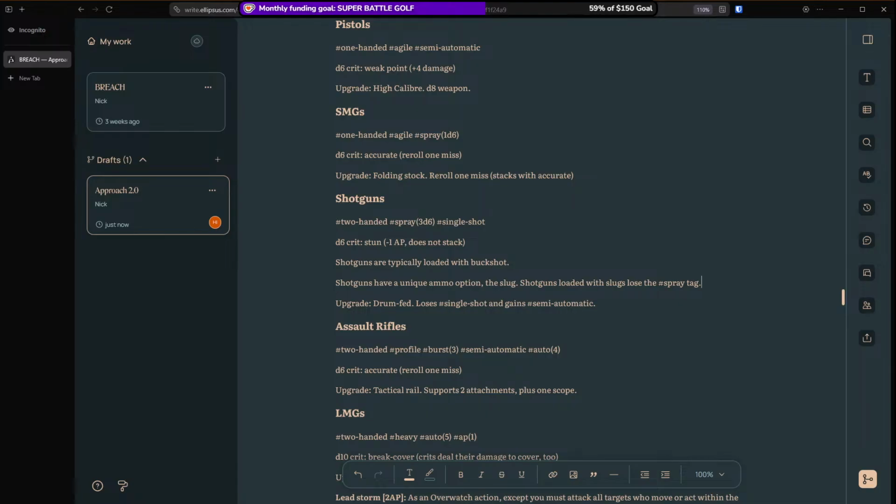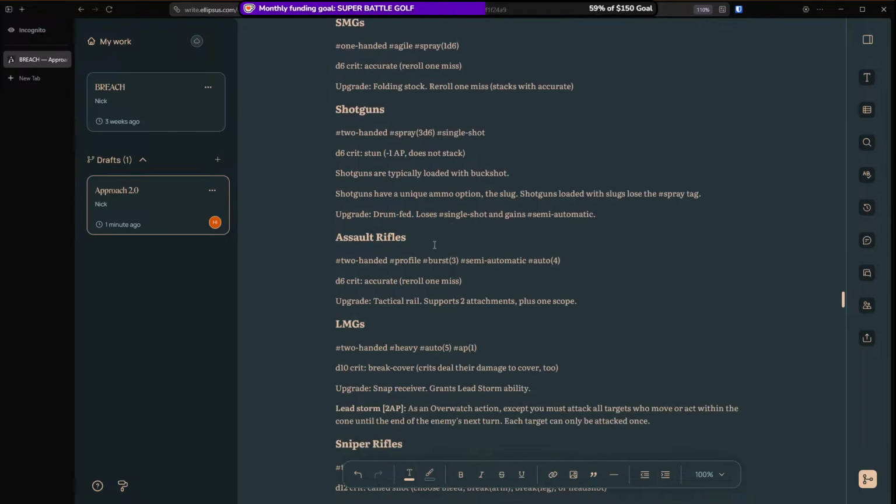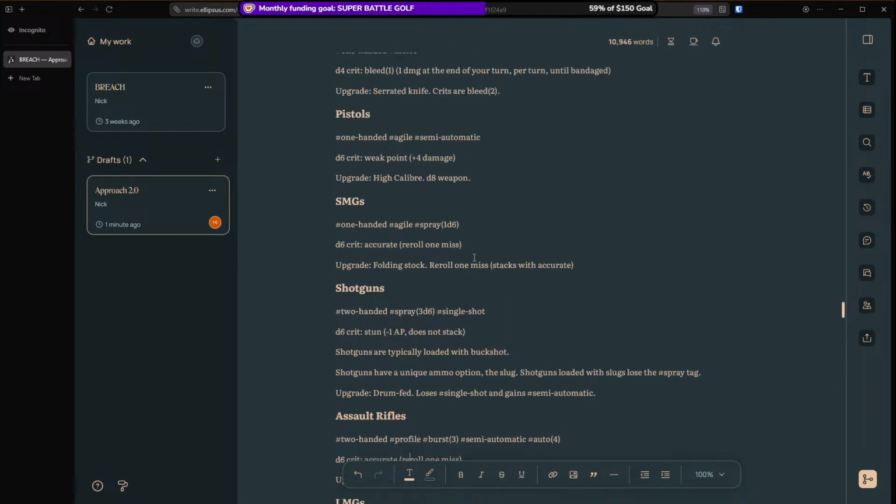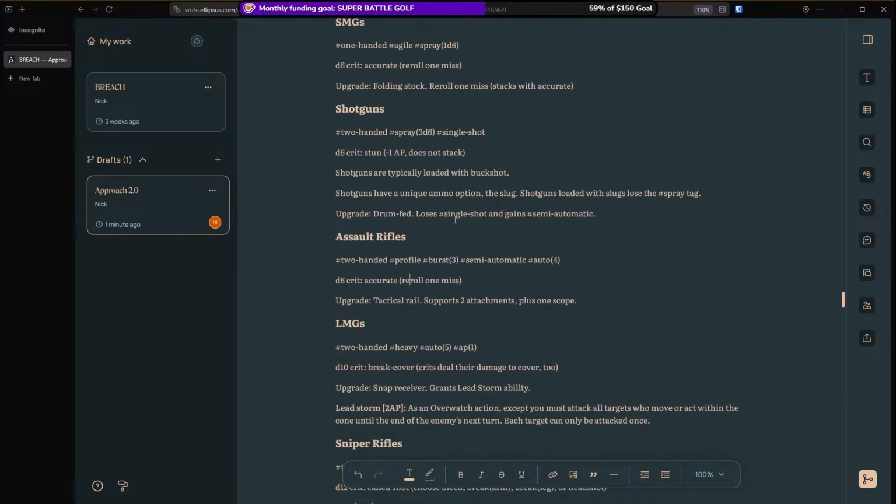Special catbat modifier, shotgun is a long range weapon if you want it to be. There's no range keyword on this, so yes, it already is. And the upgrade that you can get on this one is a drum magazine. It becomes a semi, so you can shoot it twice if you want. There are some that have range modifiers, not many of them. I've kind of left it off most of the time because I don't think it's that fun. And 90% of the time you're in tight spaces anyway.